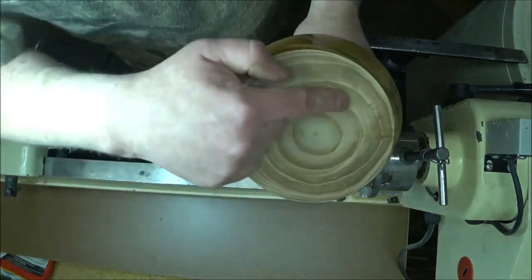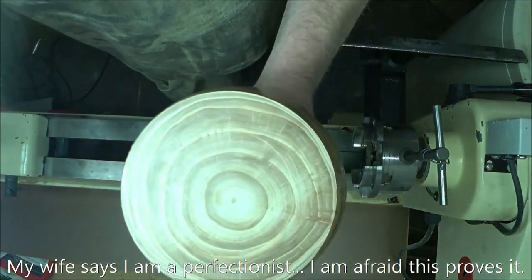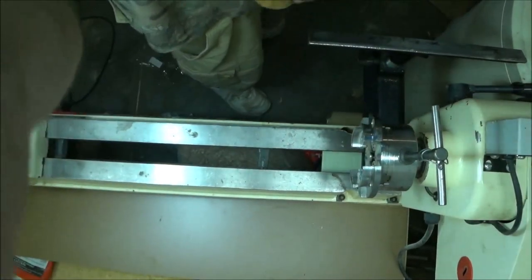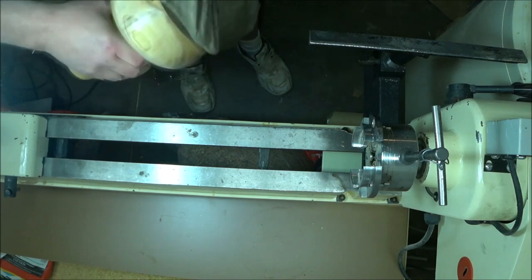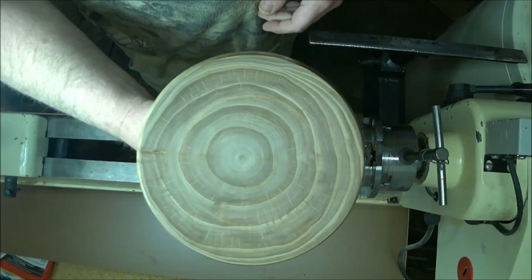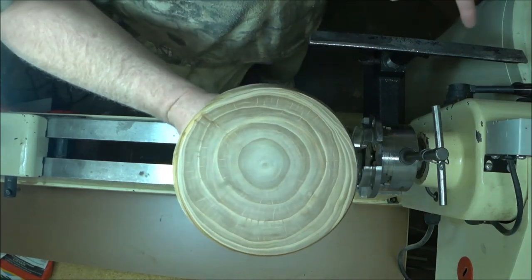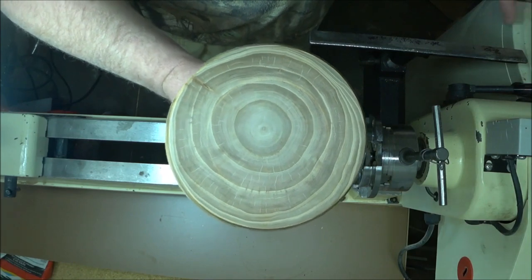So, trying to fix a few of these scratches here. Can you see? I bet you can see them. Okay, back in a minute. All right. Some belt sander, some just sat there and sanded it. So, I don't think it's a whole lot better than that. So, time for the burned-in signature. I'll show you that when it's done.